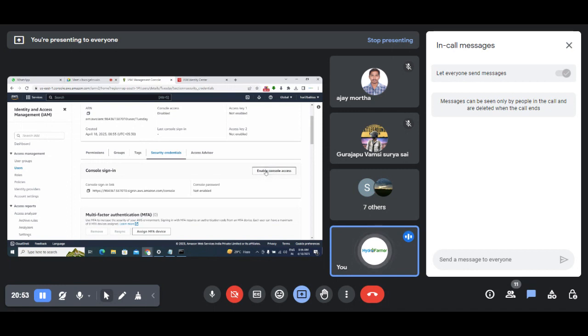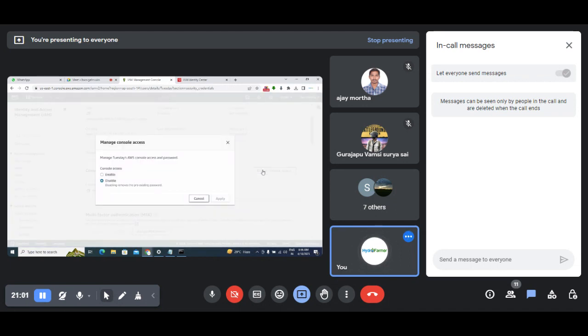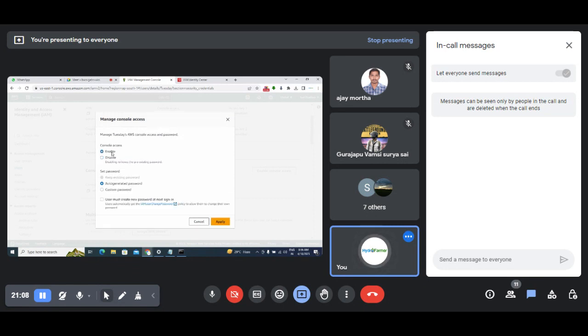Click on enable console access, such that the person can log in to our portal. To access this, you need to have a password, right? If you enable this option, if you're asking the person to log in through the portal, click on enable option. Automatically it will generate a password for you.